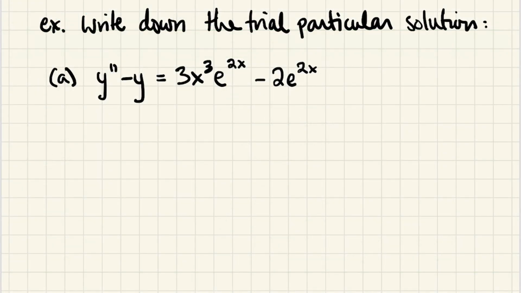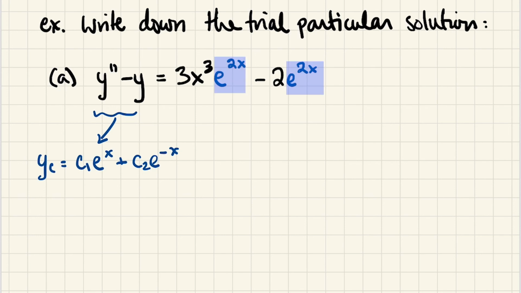All right, so with that in mind, let's take a look at the form that we have on the right-hand side of this differential equation and see what the form of the trial particular solution would be. To properly answer that, we are going to need the complementary solution. We've worked with this one several times, and we know that the complementary solution is c1 e to the x plus c2 e to the negative x. Because this right-hand side has e to the 2x and not e to the x or e to the negative x, we're in no danger of having any repeated terms. So we don't need to do any of the magic where we introduce an extra x factor.